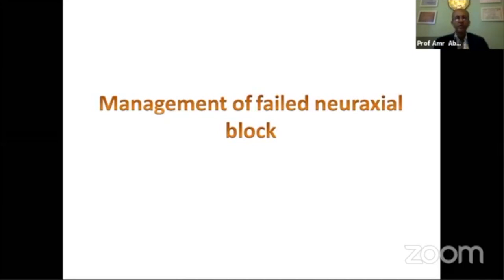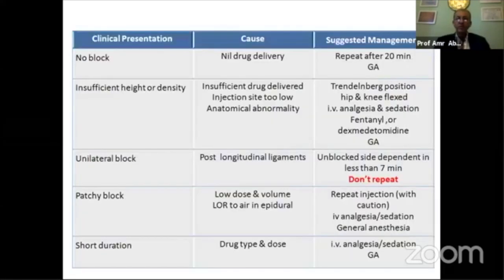If you would like to do a spinal first, and then later on you can titrate your epidural for combined spinal epidural, this is the best. But with a well-loaded epidural space, after 1 or 2 hours, if you puncture the dura, you will end up in maybe a high spinal block. Now we come to the management of the failed spinal or failed epidural or regional or central neuraxial block.